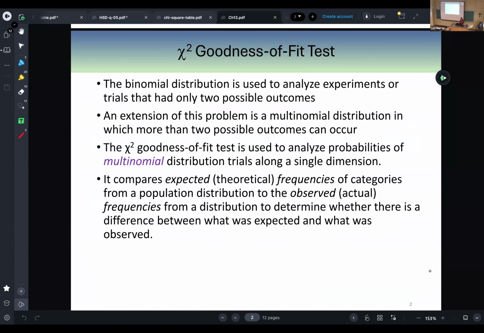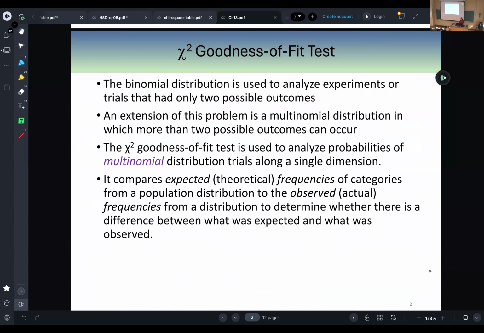This is test one. There's going to be a second test in the second section of this short chapter. It's called the chi-square test of independence. So they're both chi-square. The chi-square distribution has a whole family of tests, and we're looking at two. We're looking at the goodness of fit test to see if the distributions are the same, and we're also going to look at the test of independence. When we have two different variables, we test to see if they are independent or not.